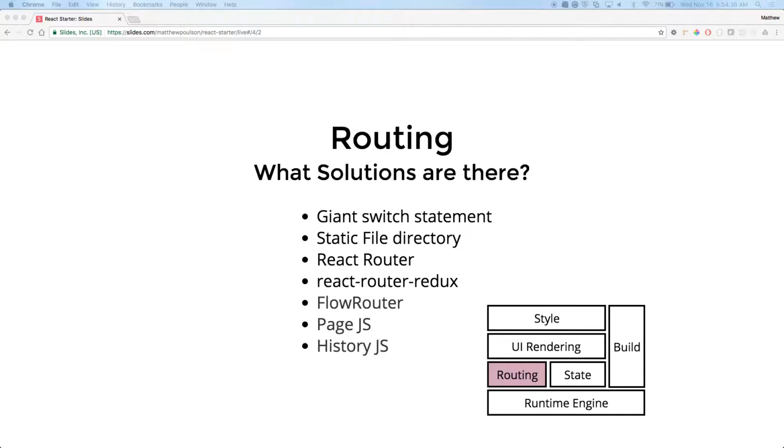Okay, so what are some things that we could do here? Well, some silly solutions that we could try is just have one gigantic, huge switch statement that has every possible state that we could possibly have our application in, right? And just have a huge thing. If we're at home, okay, this is what we want to render. If we're here, then this is, and every single possible one, right? Every single user ID, right? Have a huge switch statement. That's totally maintainable, right? It's going to be easy.